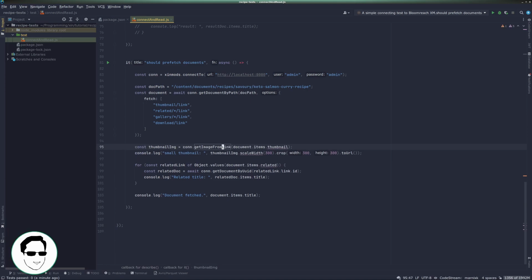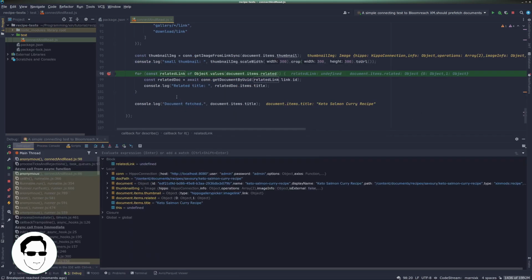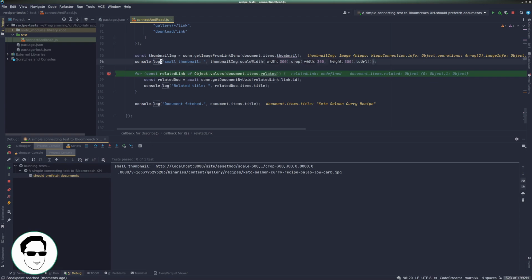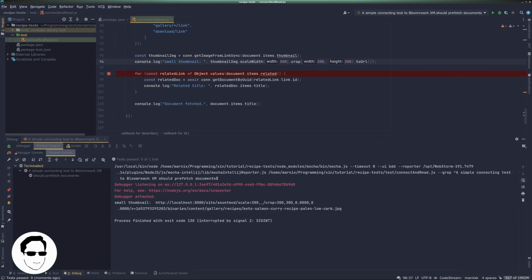Instead of doing another API call, we're going to call into the response payload that we got in this initial one. So not much changes. We just strip out the await and we place sync at the end. So now we go here and we debug. Then we should see that, yeah, we still have a thumbnail image instance and it's still pointing at the right thing. And once it's outputted this URL, it's still the same URL. So there you go. That's pretty easy.